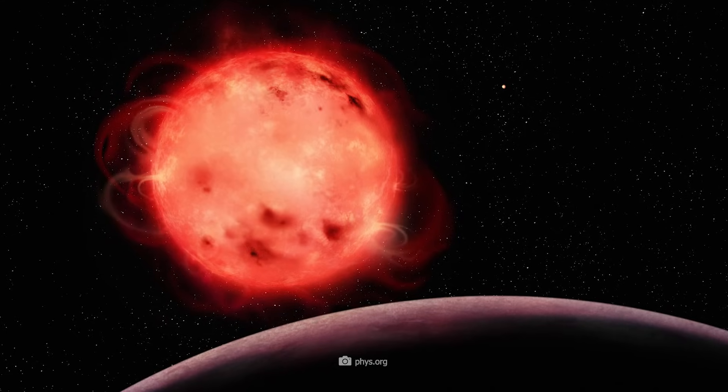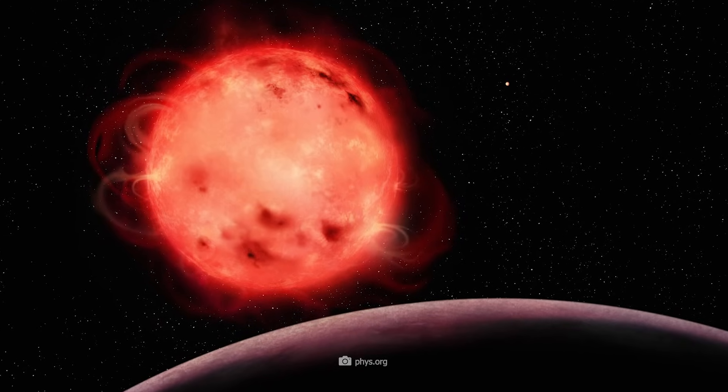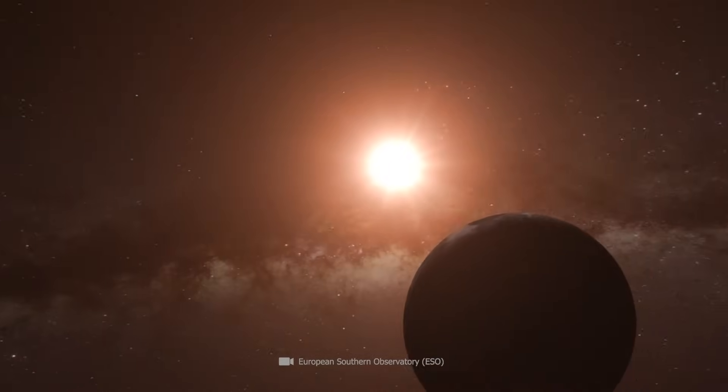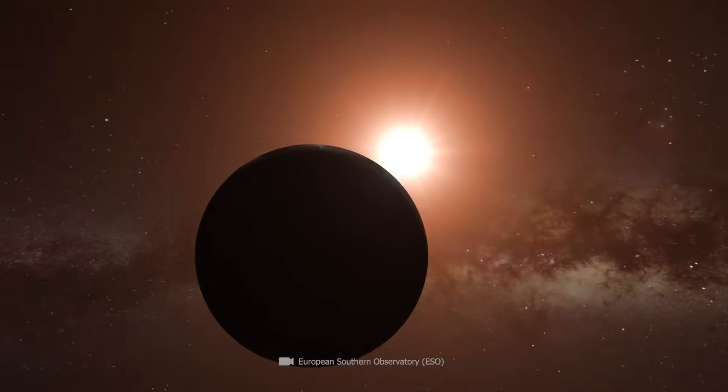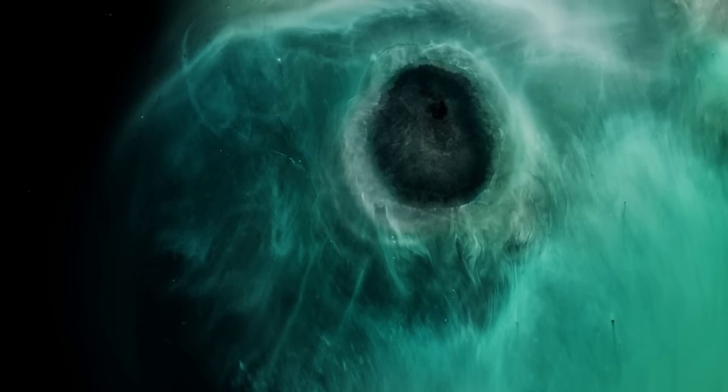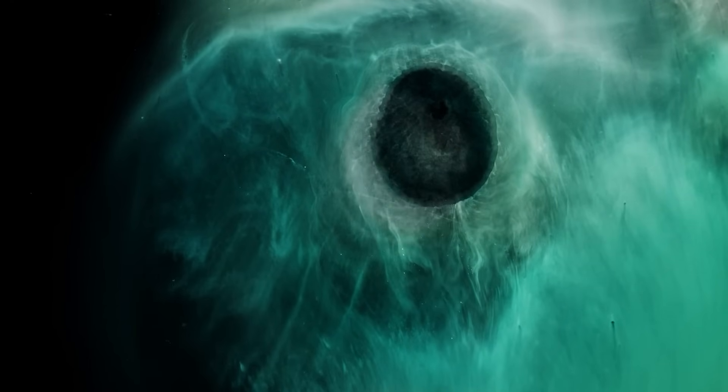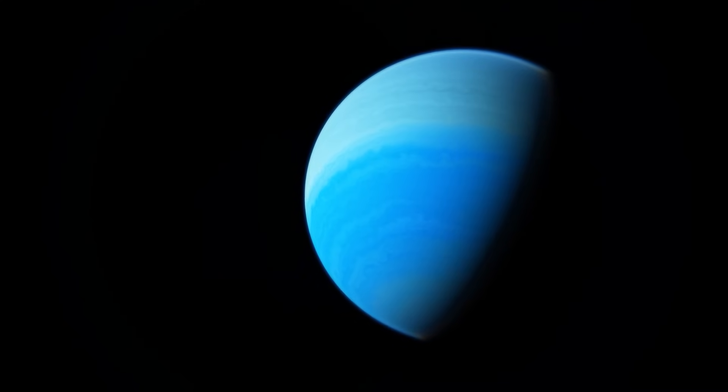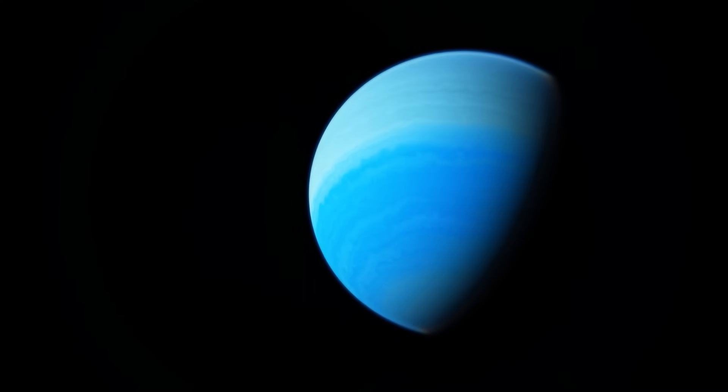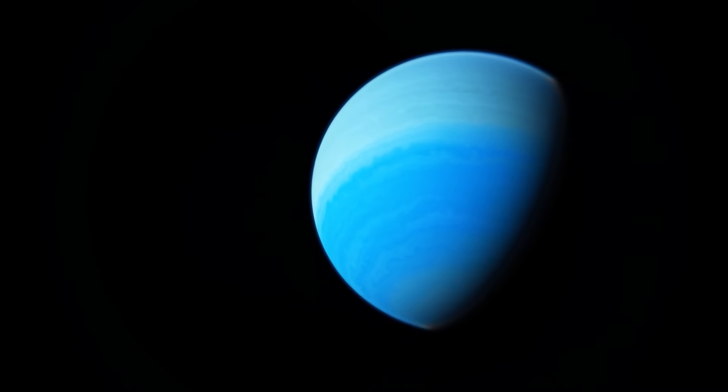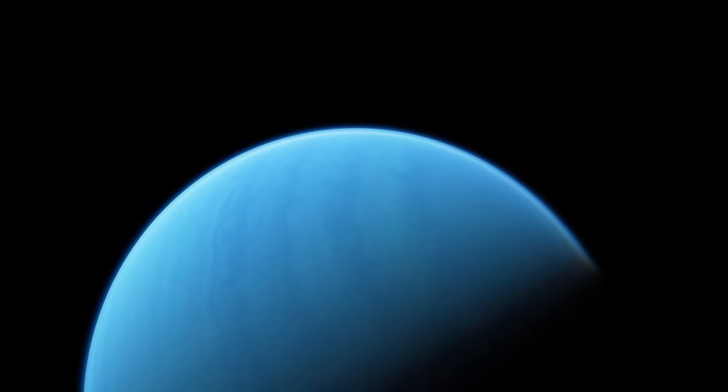Webb next looked at some planets from the TRAPPIST-1 system. Of the seven planets orbiting the main star, some are considered Earth-like candidates. The seventh planet, TRAPPIST-1g, is most likely enveloped in a thick hydrogen-rich atmosphere and is a so-called ISEAN world. These planets consist mainly of water or hydrogen but are not necessarily life-friendly. Thanks to Webb's analyses, TRAPPIST-1g turned out to be a hot soup of sulfurous oceans.